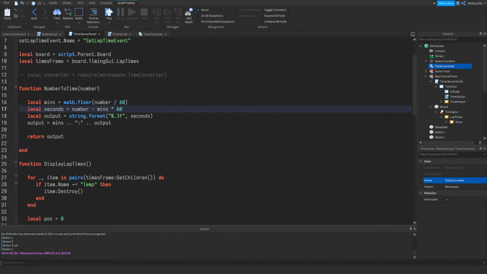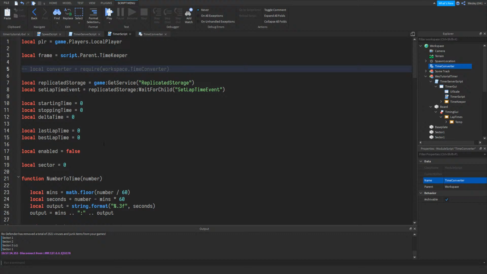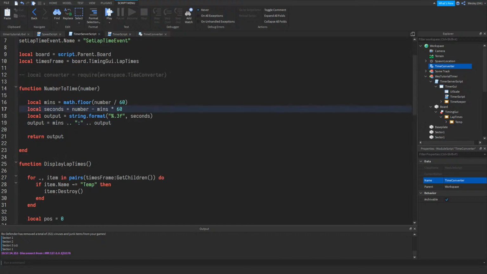Wait. Okay, let me quickly check this out. Wait, really? Does it work like that? No, it doesn't. No, not quite. Module. Why doesn't it work like that? What's the logic here? I'm not sure. This should work. It should literally work, but I'm not sure why it's having issues. Never mind, I'm just going to edit this in two places right now. Let's not worry about it too much.